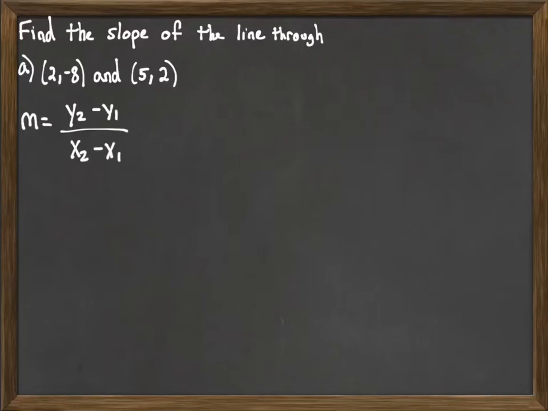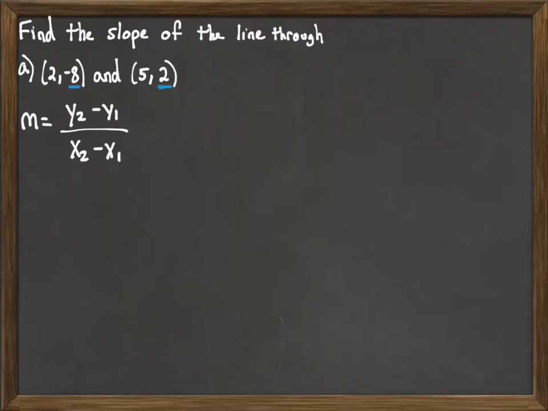Remember that's y2 minus y1 over x2 minus x1. The difference of the y's over the difference of the x's. Very important: y goes on top, x is on bottom. We're used to a lot of times with ordered pairs, the x comes first, but when it comes to the slope, y comes first. It's on the top. So then we indicate our y values.